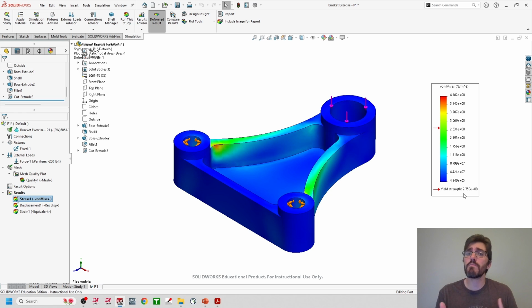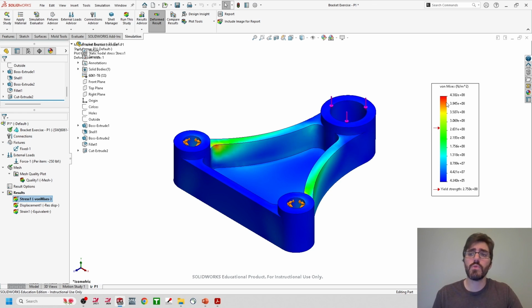I'm thinking that that's probably going to correlate with that 275 megapascal number that we were thinking of earlier for yield strength. And we can see that that red arrow is actually right here in the middle of the green area of our heat map chart. So anything in the green area is starting to get out of the elastic deformation, and then everything afterwards is going to be plastic deformation, where the part is going to get to that point of no return where it can't return back to its original shape or size. So we have to change the perspective of this test or the results so that we can understand it a little bit easier, and see where points of failure are actually going to occur.